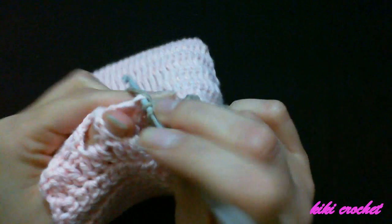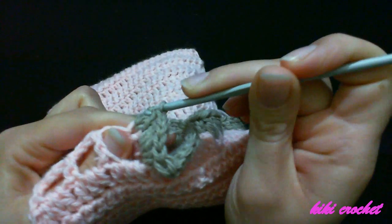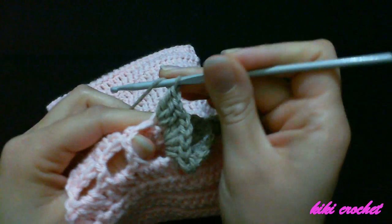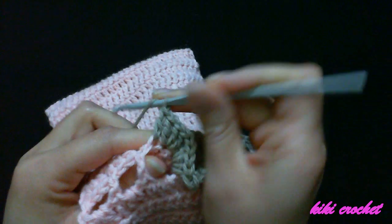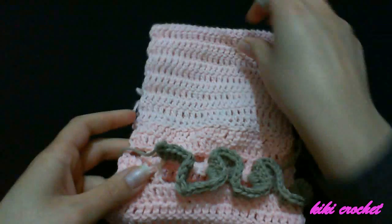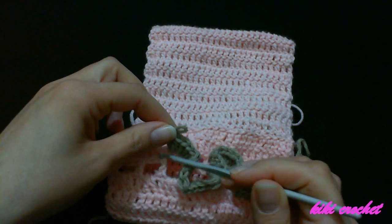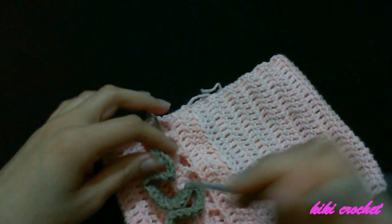So we're going to put our hook in the first one and make 1, 2, 3, and to the next stitch, 4 and 5. So we just did our top left, and now we're going to turn our work, and I'm going to do 5 double crochet on this double crochet over here because we want to move downwards. So we're going to put our hook under that double crochet and make 5 double crochet.